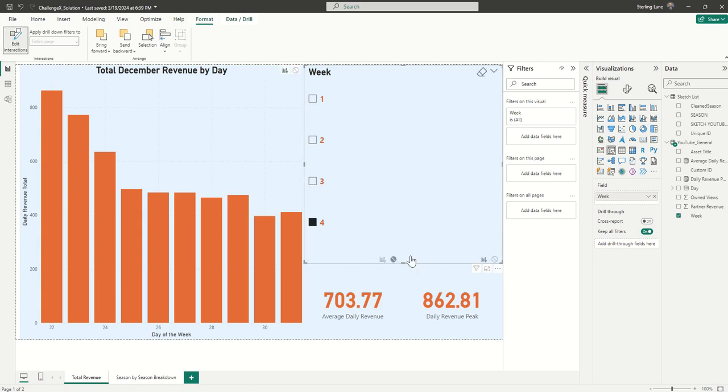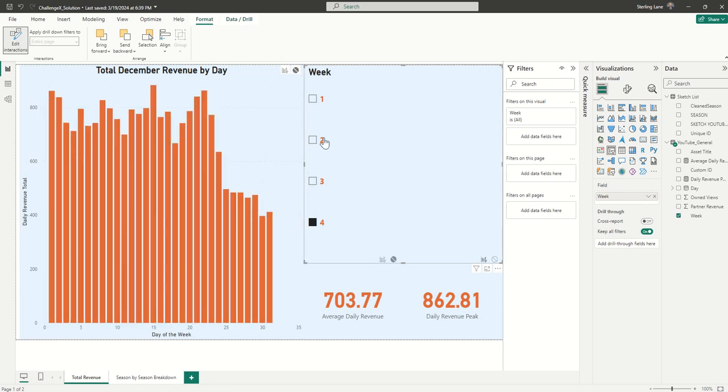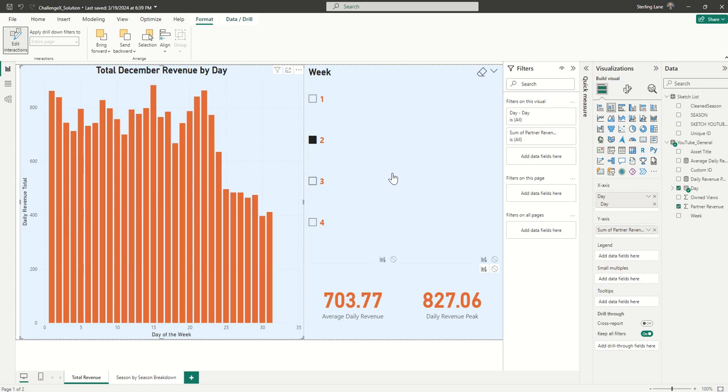Then you can see there are options here that show how they interact with it. If you have this highlighted here, it's not going to change with the week. However, we want to make sure that it does, so we want this to not be highlighted here.